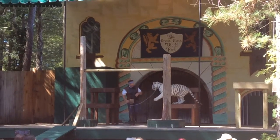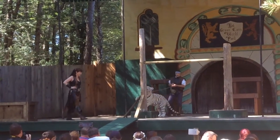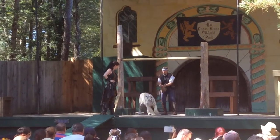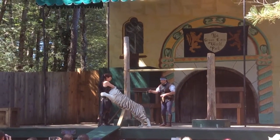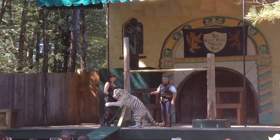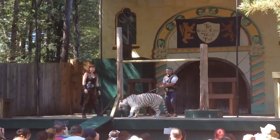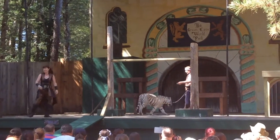Now Banshee weighs in at about 180 pounds, and she's going to put on another 80 pounds at least. When she was born, tigers are born at one pound — tiny little babies. But they put on half a pound a day under their growth pattern. They've got to grow into those 300 to 500 pound frames in 20 months, where it takes us 20 years to grow into our adult frames. I just know by the end of the day she's going to push me right off this stage. Come back and see us again.